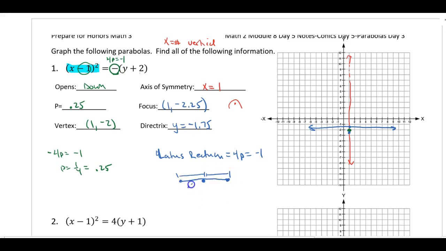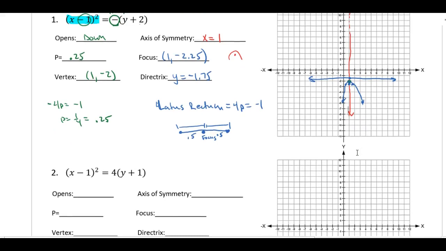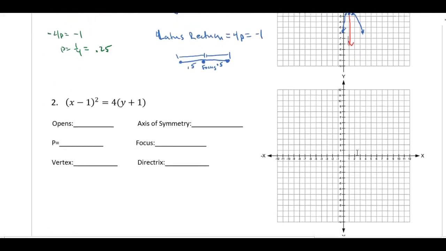Therefore, I have to go 0.5 on one side of the focus. This is my focus. And I'm going to go another 0.5 on the other side. So, if I go over a half here from my focus, then I go over a half here from my focus. Now I go to the vertex to that point, vertex to that point, and that gives me the width of my parabola. Okay, this is a little bit harder to see because of the decimals, so the next example should make it a little more clear.